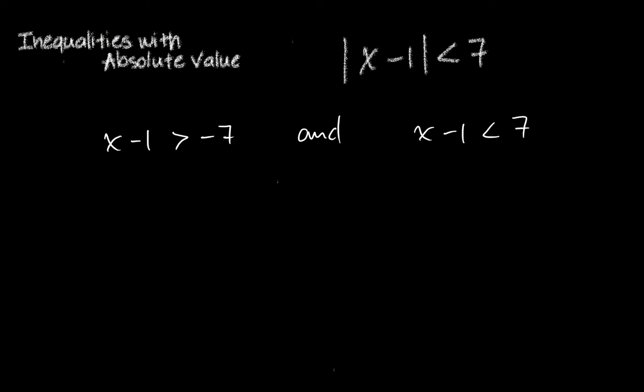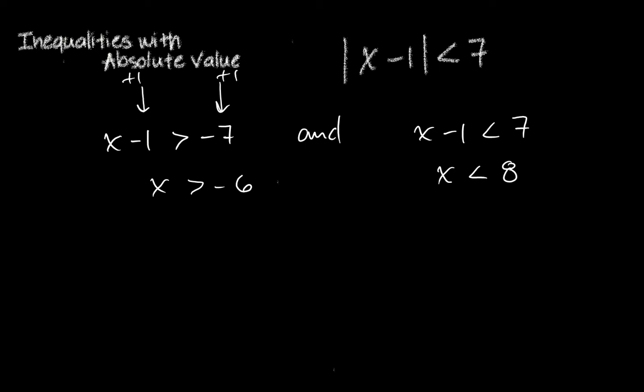Okay, so to solve this, I'm just going to add the number 1 to both sides. So this is going to become x is less than the number 8, and over here this is going to become x is greater than the number negative. I'm adding 1 to that, so that's going to be a -6, right? Because I've got the number -7 and I've got a -1, so I'm adding a 1 to that, and I get that x is greater than -6.